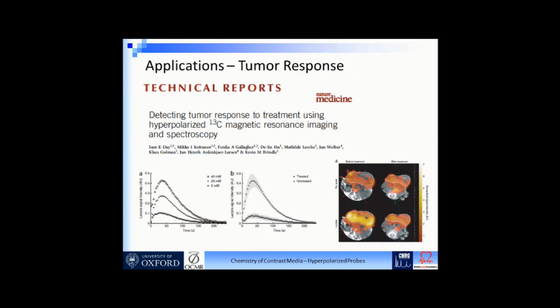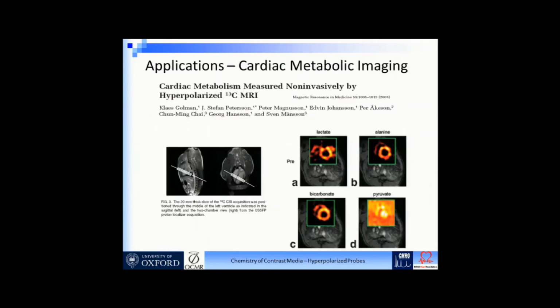So this is just one example of many, many publications that are out there in the literature from Kevin Brindle's group in Cambridge, looking at pyruvate and lactate images of a xenograft tumor. You see a relatively poor perfusion of pyruvate into the tumor, but very, very high levels of lactate coming through its glycolytic conversion and exchange of the 13C label into a pool of existing lactate there. And then after treatment, a vast reduction in the level of the lactate generation, showing the death of the tumor before you're starting to see changes in tumor volume.